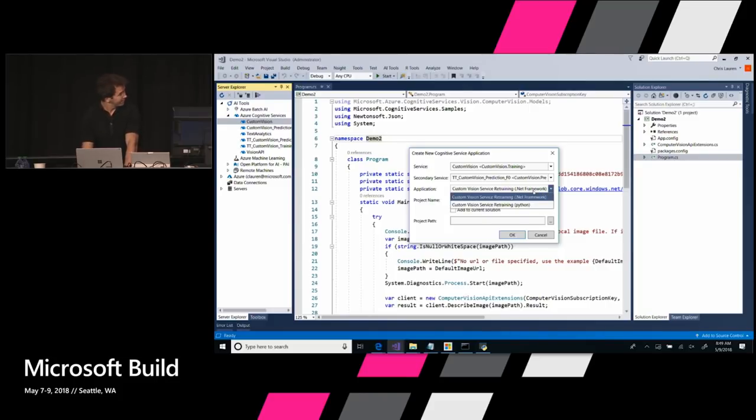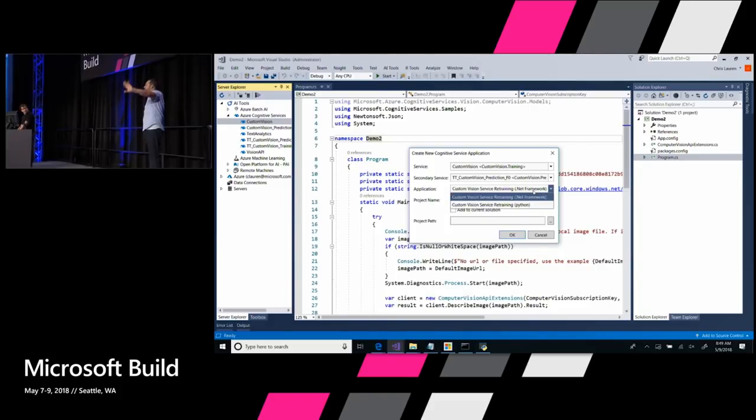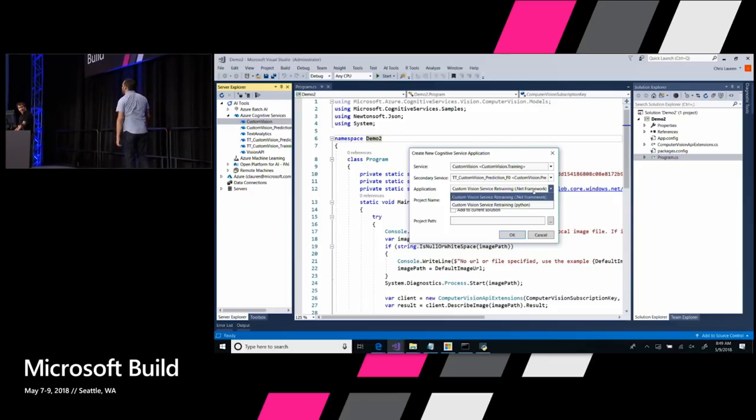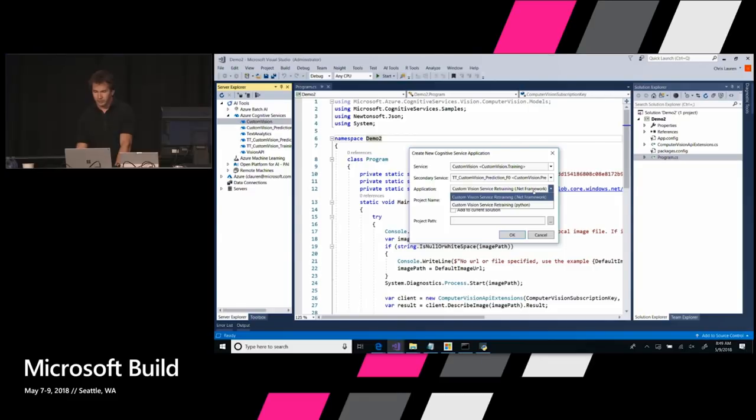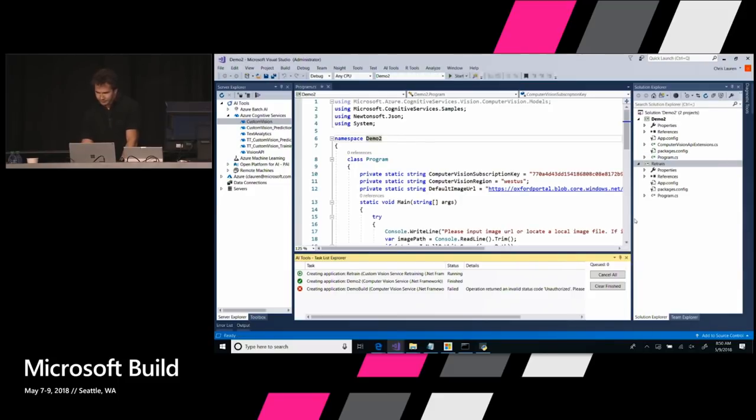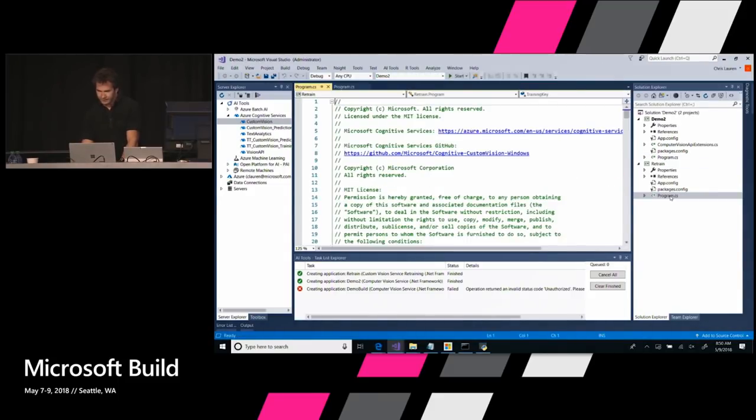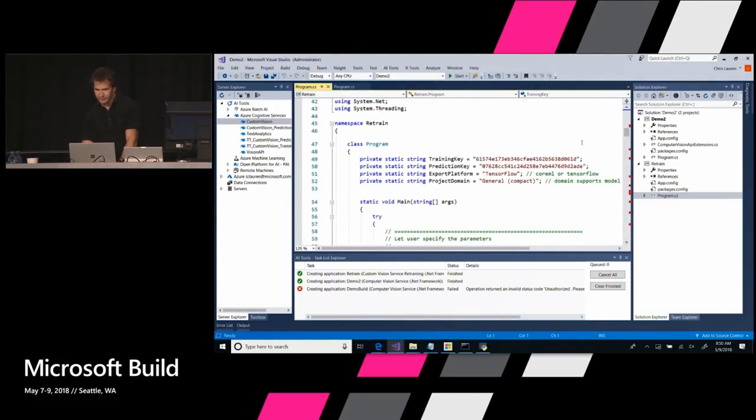And again, we can simply create a new application. This will generate some code that programmatically retrains, that we could kick off on a regular basis. So what you're saying, just to be clear, is that what we saw on the website, you can do all of that in the code as well. Absolutely. Cool. And you can choose whether to use C# code or Python code to programmatically retrain this. So I'm going to go ahead and choose some C# code, and we'll just add this to the current solution to make things nice and easy. And again, notice that we've got the SDK references all ready to go, and we've got the working code with the API keys all in place.